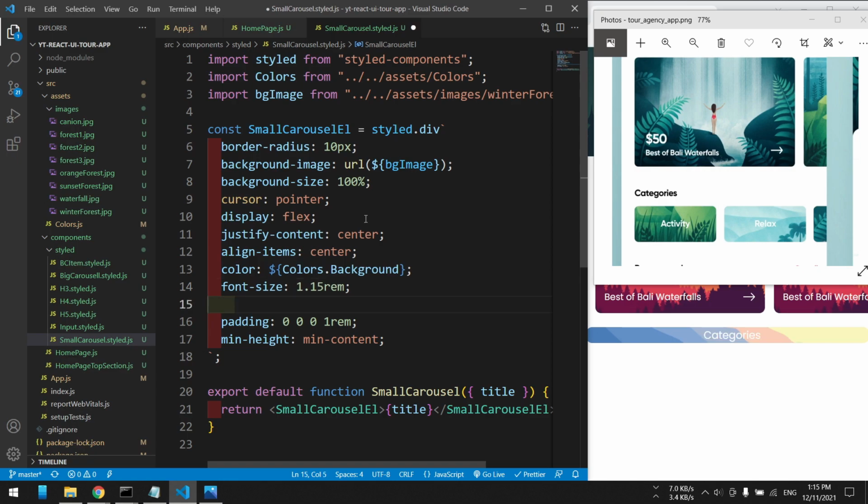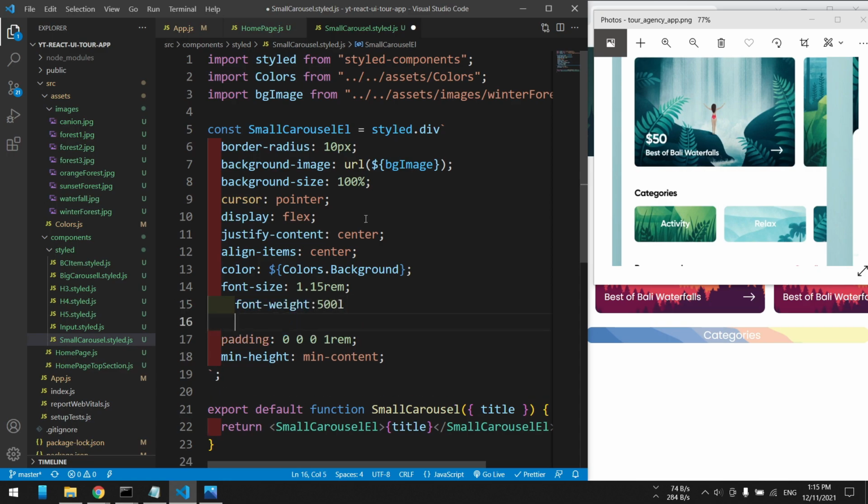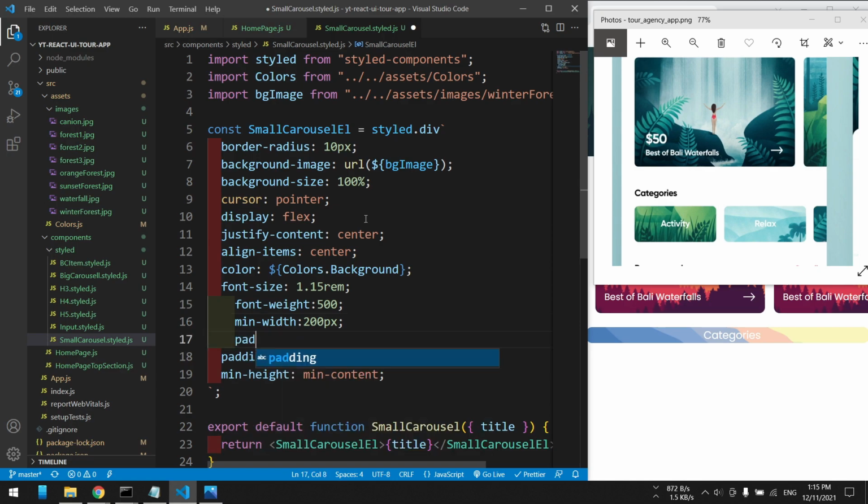Font weight 500. Min width, as I told you before, we need to set this to 200 pixels. Padding 1 rem for the top and bottom and 2 rem for the sides.